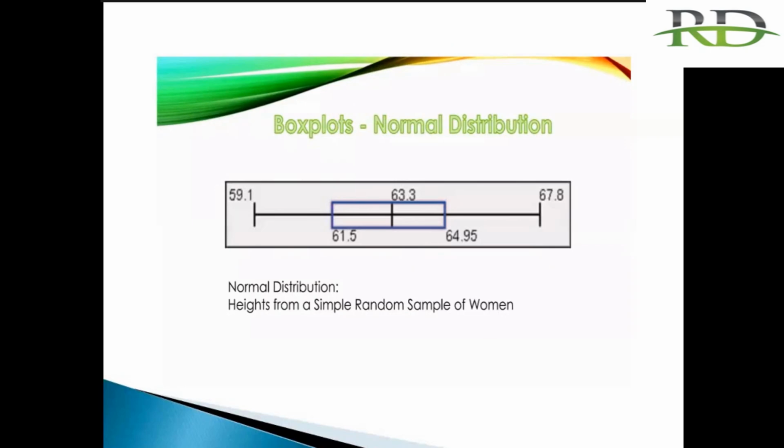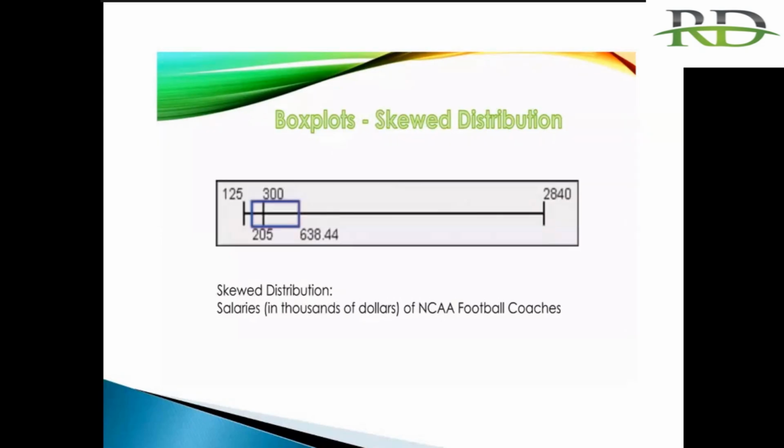See here, normal distribution. Every part will be symmetric to this one, and this is the median. If it is asymmetric, then one whisker will be larger than the other one. See here, this is positively skewed. This is a very high observation, and these are very close observations. So this whisker is very long. So the median will be shifted towards the majority of the observations because it is not affected by the extreme observation.